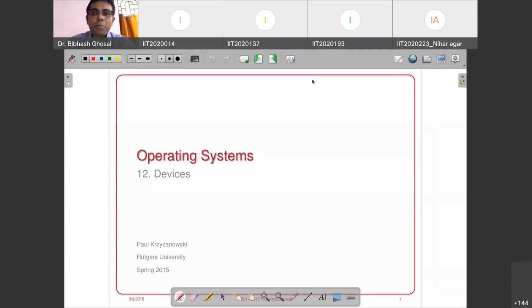When I say devices, I mean the input-output devices, and how they interact with the CPU, how the data is transferred between devices and the CPU. So this is what we are going to discuss today. In addition to that, we'll also talk about the interface with which the operating system manages or tries to interact with these devices. This interface is what we call the device driver. So I'll introduce you to the concept of the device driver. Let's move on with first the idea of what the different input-output devices are that interact with the CPU.